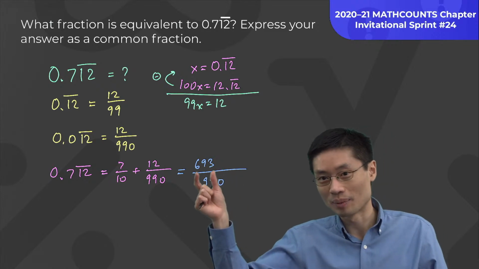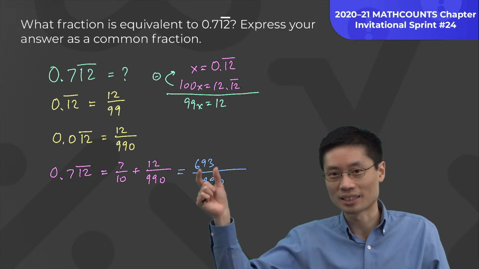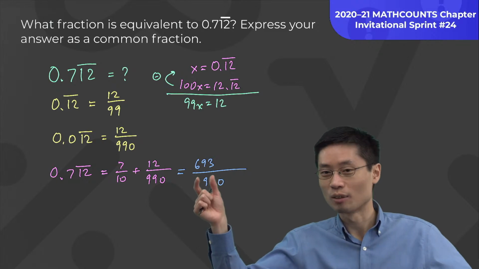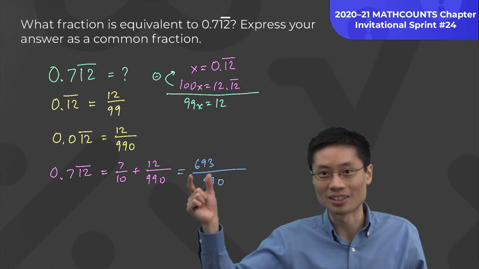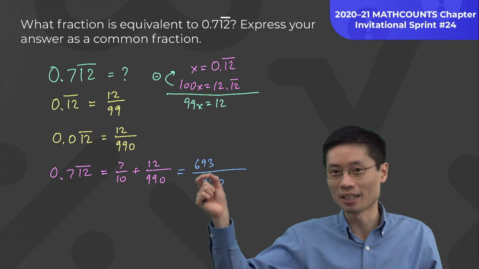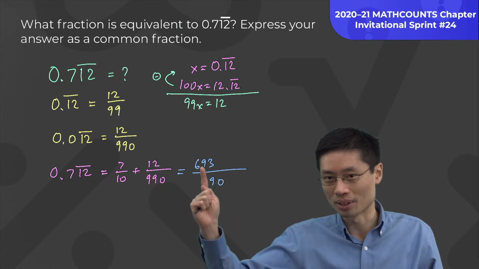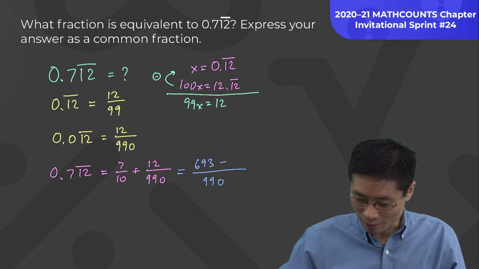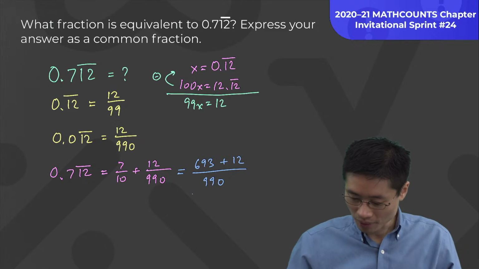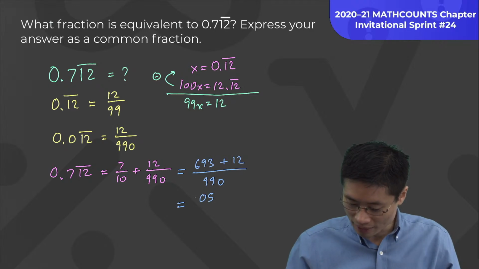Also, this is satisfying because of the multiply by 11 trick; this is telling me this is 63 times 11. Remember, we did that earlier in this Math Counts set, where if you multiply a number by 11, you just write the 2 digits there, and you put the sum in the middle. Plus 12. And the answer to this is, what? So 3 plus 2 is 5, 9 plus 1 is 10, 705 over 990.